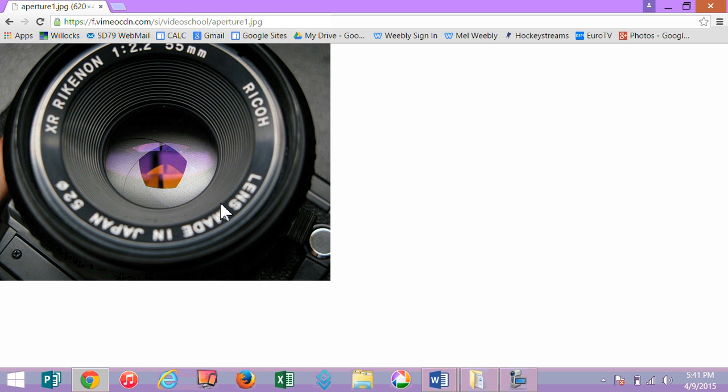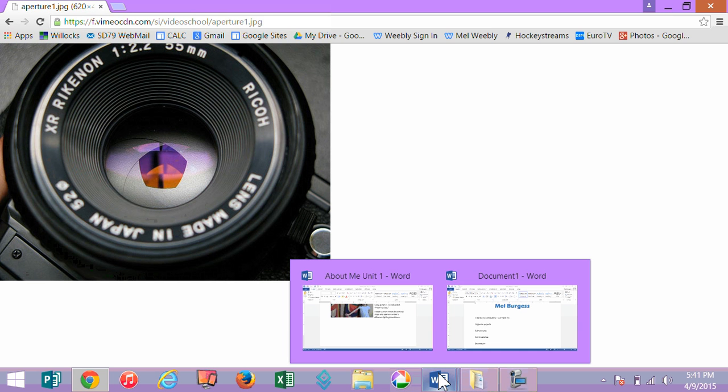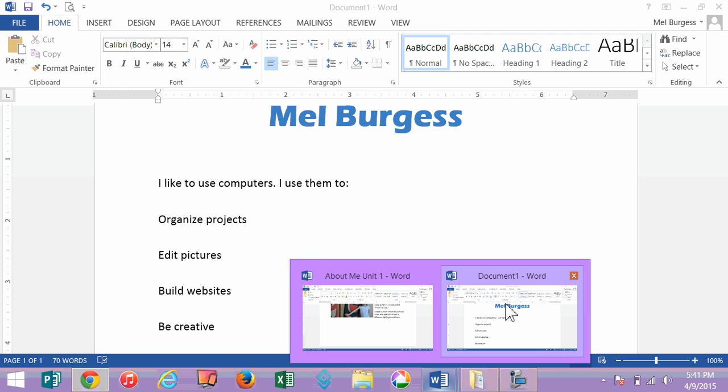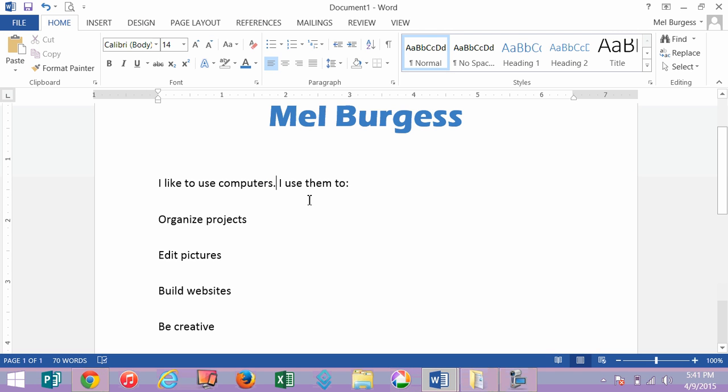Now nothing happens. Be ready for this. When you copy an image, it goes into your computer's memory. It's waiting for you to do the other half of copy, which is paste. So after you copy, travel to the document that you like. Now you can see I actually have two documents open here, so I have to choose the one I was working on, document 1. So I'm going to click on that one. It brought me right back.